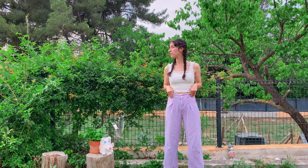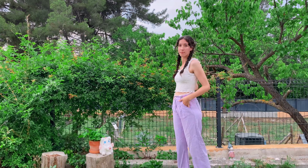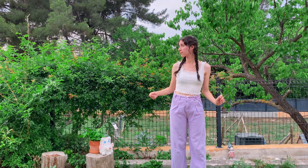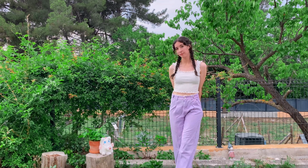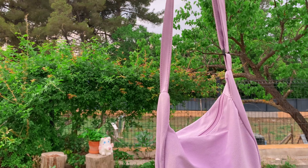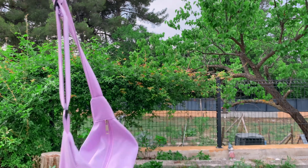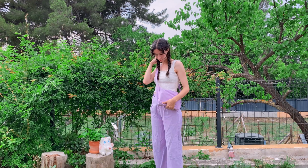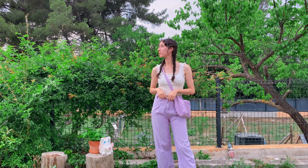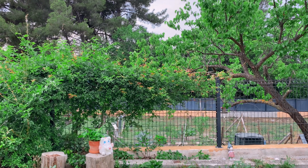Okay, so this is the part where I kinda teach you how to elevate your style. If you want to make your outfit a little bit more kawaii, cuter, with little to no effort, and without having to spend that much money, because I promise you don't have to. With this outfit I paired my off-white shirt with a little lace with my purple jeans, and I think it's a super comfy outfit to make it a little bit more on the kawaii side. Of course my bag is simple, but you can literally just strap something or add bows.